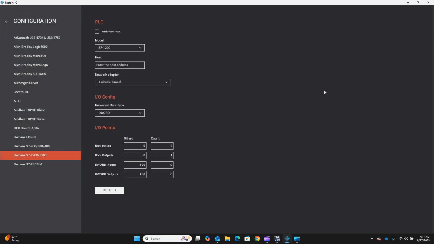If I click on configuration, I can select auto connect to my PLC. I will do that. I won't enter the host IP right now. I won't mess with any of these other things, but down here in the inputs and outputs, I want to put an offset of, I always put 10. So I do that, and then we just go back.